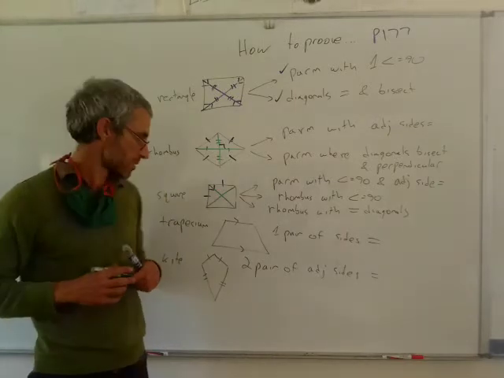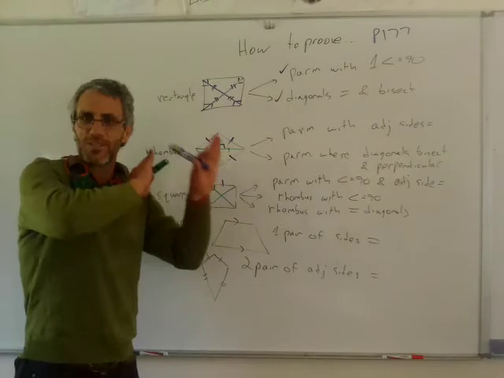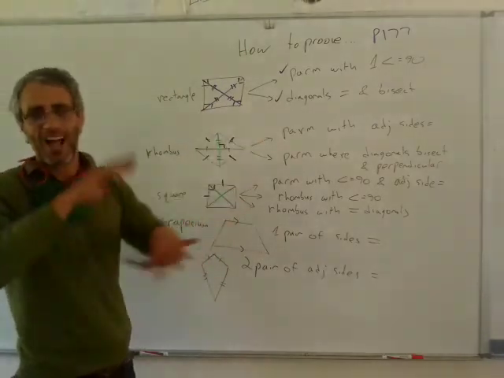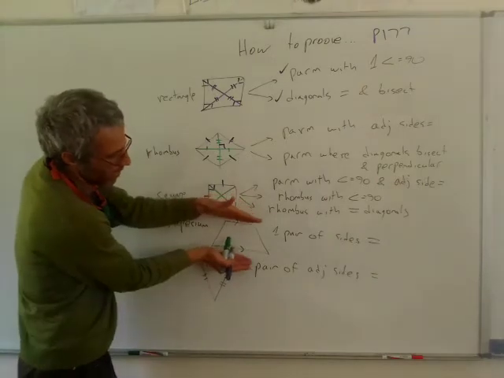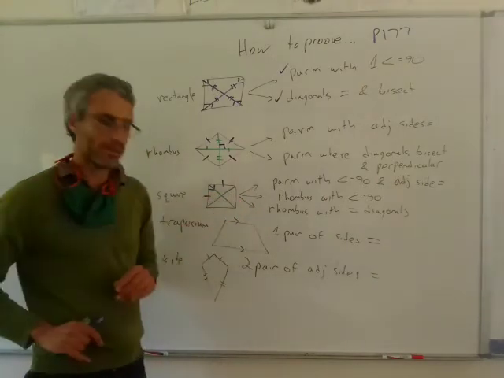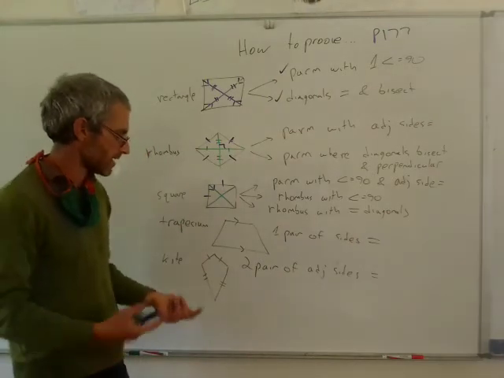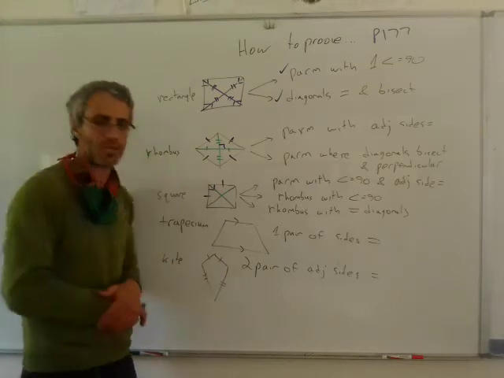So a lot of stuff to remember. Trapezium and kite is easy. They are different. We said they're kind of outliers. So to show that a trapezium is a trapezium, all you need to show is that you have two sides that are parallel to each other. The other two we don't care. And to show that a kite is a kite, basically we need to show that these two adjacent sides are equal and these two adjacent sides are equal.